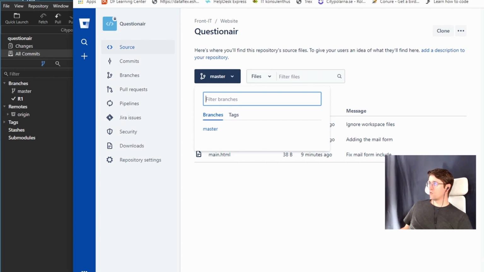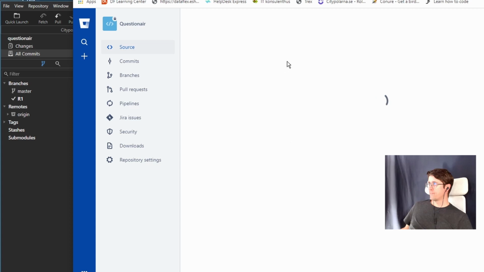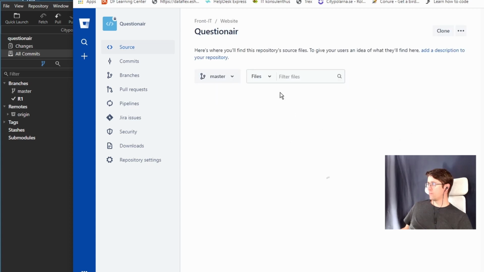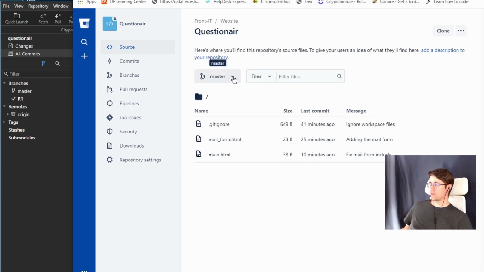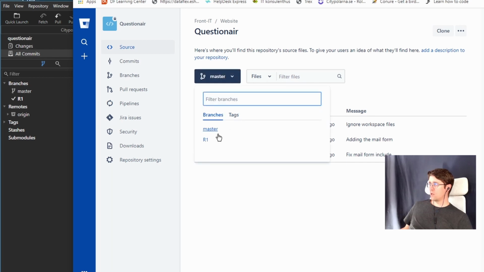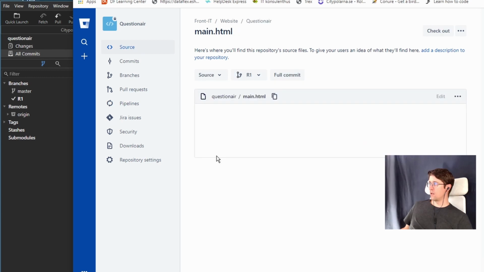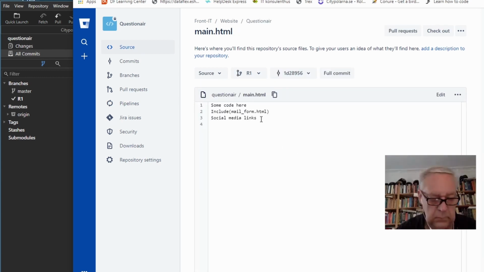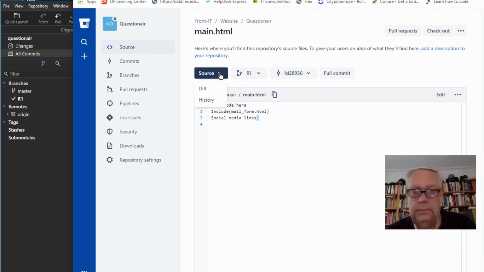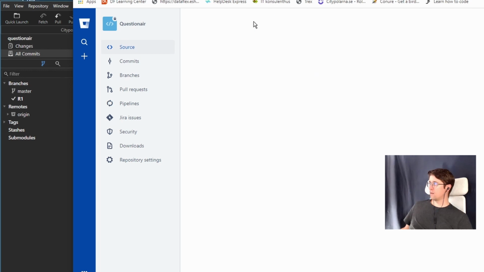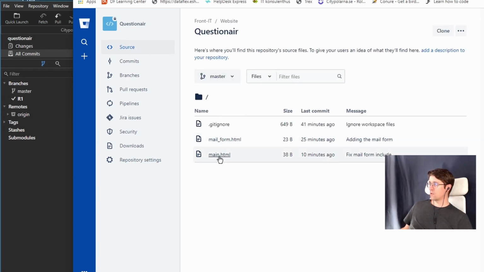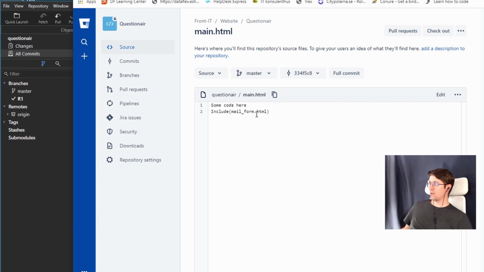So now I should be able to go back into Bitbucket and look at the code. It will still show me the master, but I can go in now and look at release 1 and see what that looks like. And here I can see the social media links. So if I go back to the questionnaire, now it's on master. I go in the main and look, and in the master main, there are no social media links.